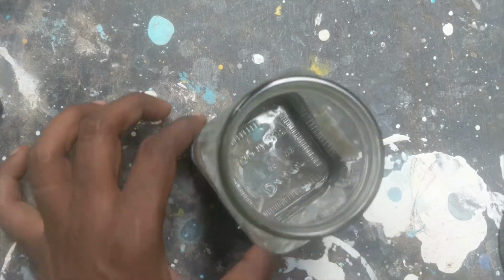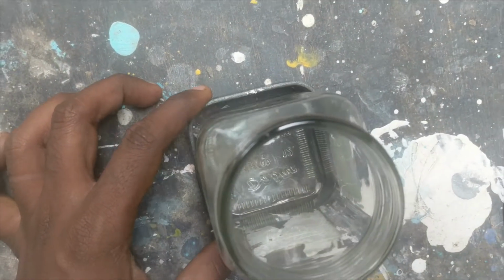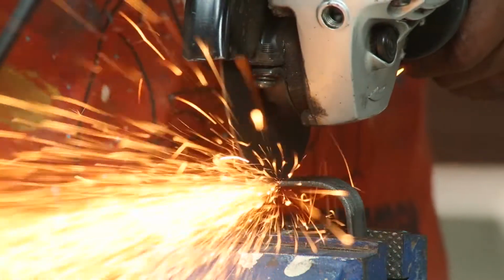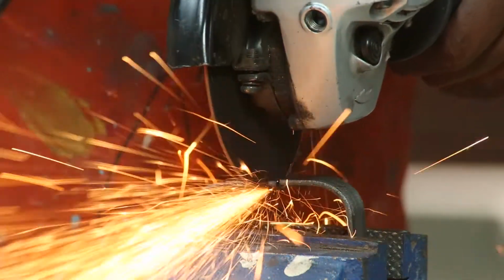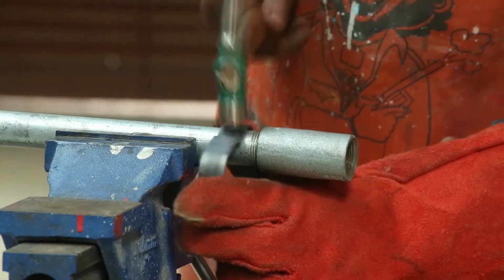So the second loop that I made however had this gap, meaning I did not bend it using proper measurements. To fix it, I have to cut a small piece in the middle and then close the distance. So using a cut-off disc, I cut a small piece off. Then I can tap it around a round piece of pipe to close in on the gap.